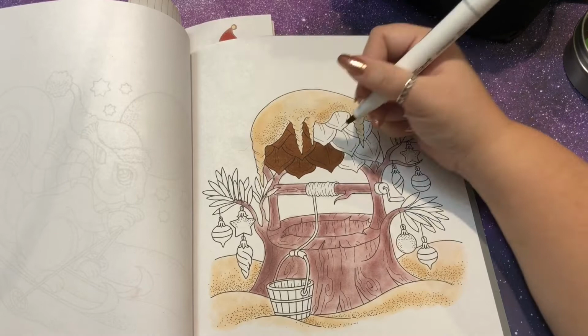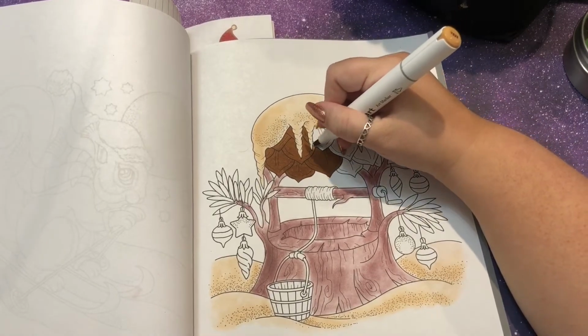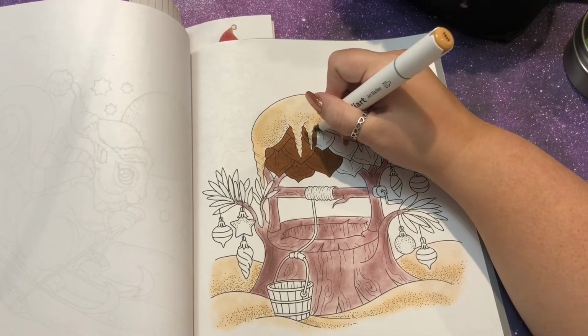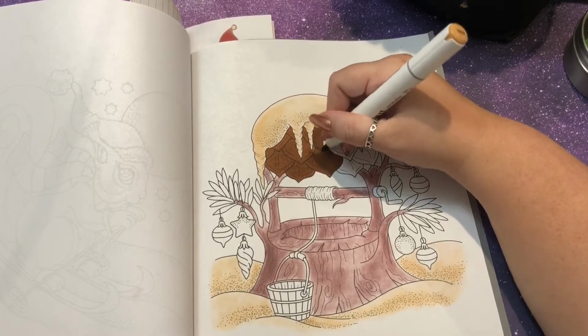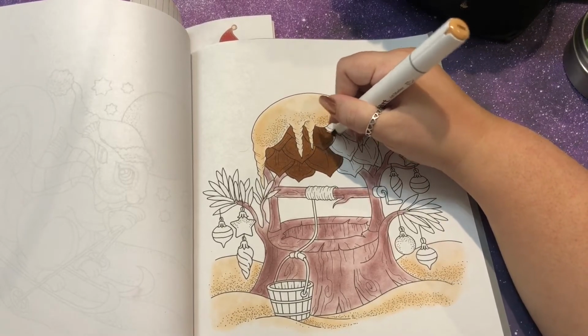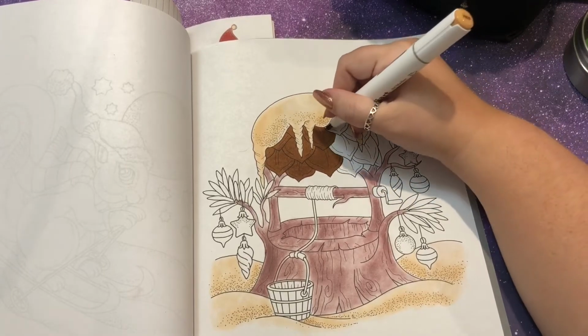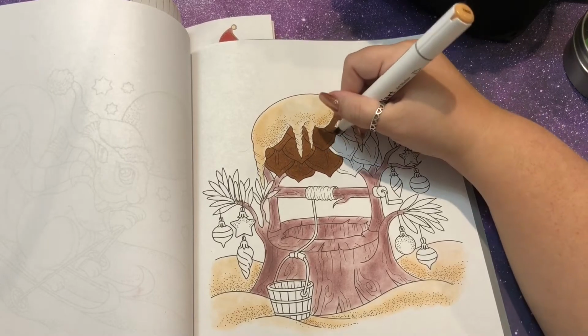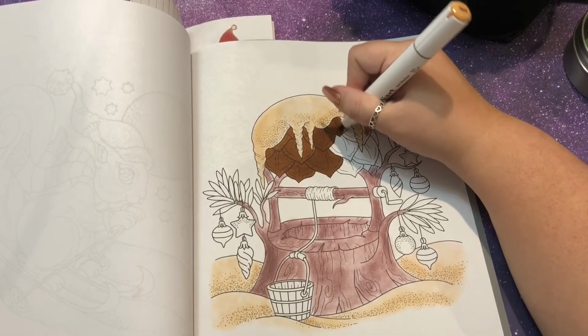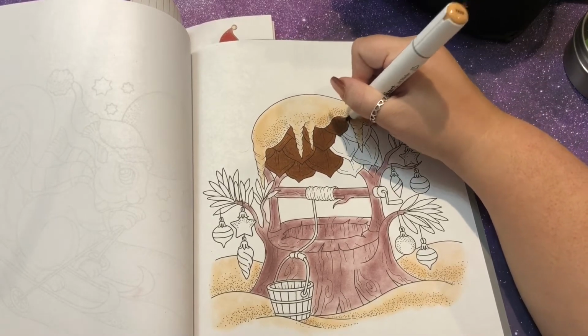This is my newer set of Cali Arts. I had a set from like 2+ years ago that I absolutely loved, and they were starting to all dry out. So I bought a second set because I am the oddball that doesn't like to try new things. Once I find something that works, that's all I want. So I bought a second set, and they're newer, obviously.